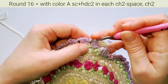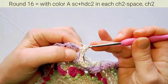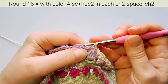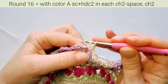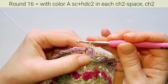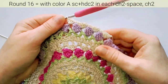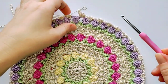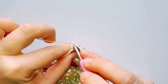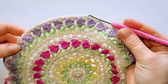Skip these stitches in the next two chain space, single crochet, 2 half double crochets, chain 2, next space, 1 single crochet, 2 half double crochets, and repeat. Finish this round, slip stitch in a first single crochet, and the last round, the border.